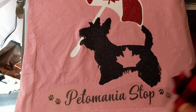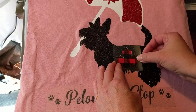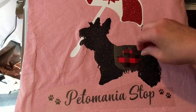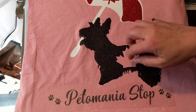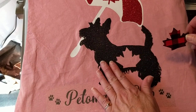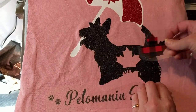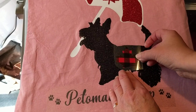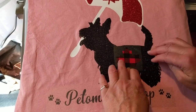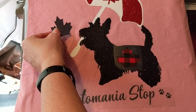Still want to put my leaf in. Now I'm guessing this will have shrunk a little bit, but hopefully we can fit this in. Yes, we can. Okay, good. I was a little bit worried about doing this on top of the glitter. That's why I pulled this out, because I needed to have this on something that wasn't glitter. If you were just using regular black vinyl, you could leave this in or merge this whole Scottie as one, and then you can put your leaf on top of the whole design. But the reason why I pulled it out is because of it being glitter. Okay, so looks like it's gonna fit in there good. And as I said, I might as well make use of this extra one, even though it's black.